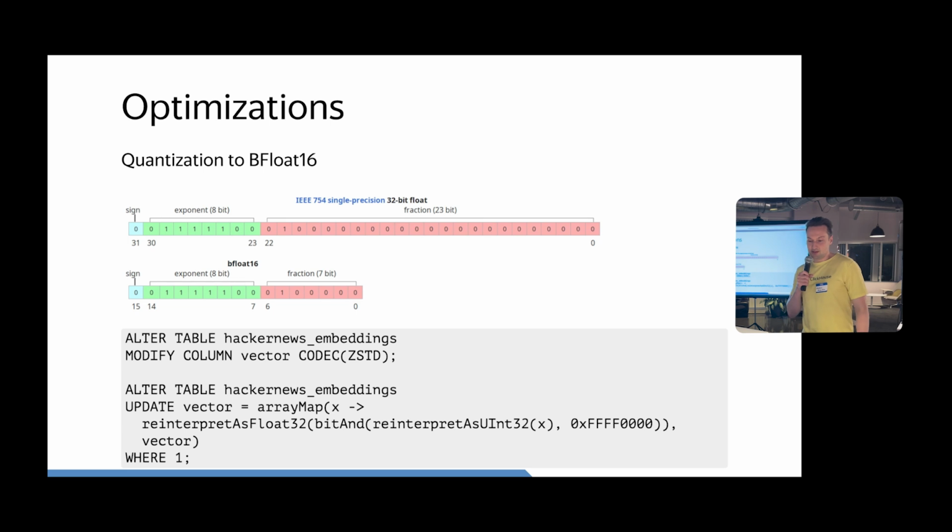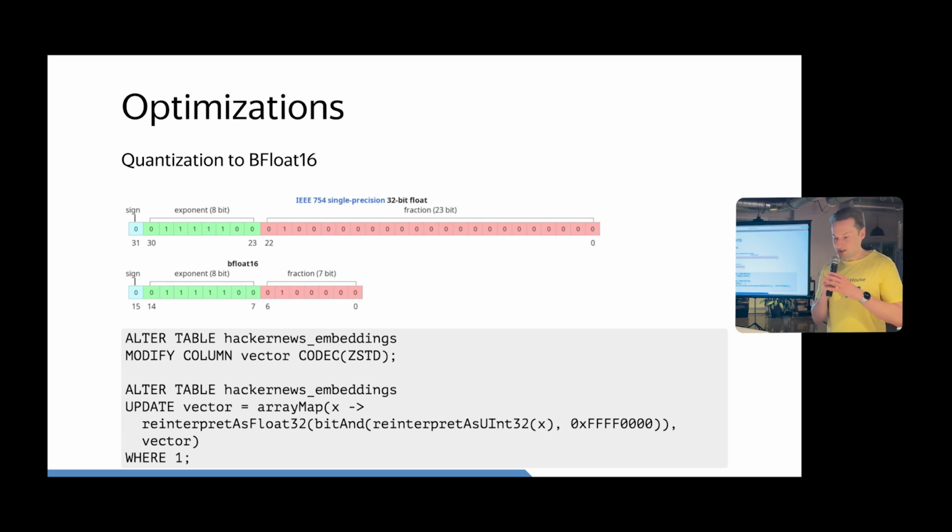Okay, let's try some optimizations because it was fast, but I wanted to make it even faster. One optimization is to quantize our vectors. We used the data type array of floating point 32 in my table, but I can convert it to bfloat16. What is bfloat16?